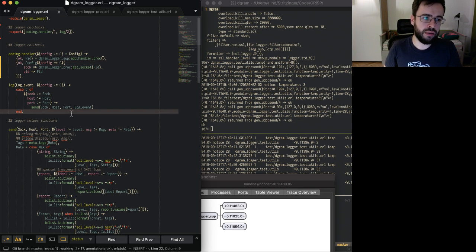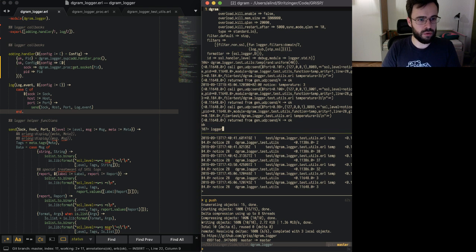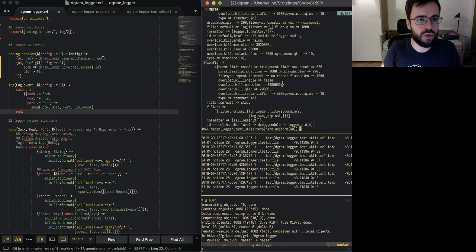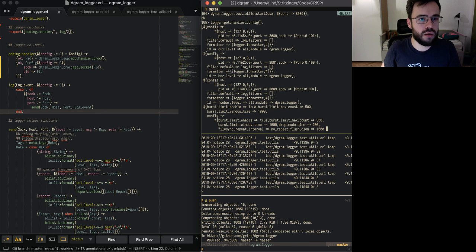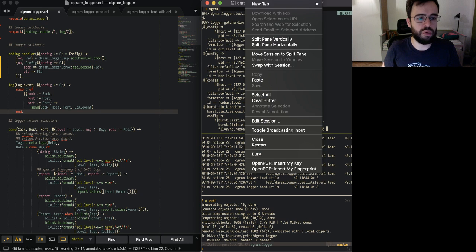We didn't add the remove handler. So if we now do this logger remove handler, let's do it on the one that doesn't actually point to the database like this one. That would be, what was the name again? That would be Baz.